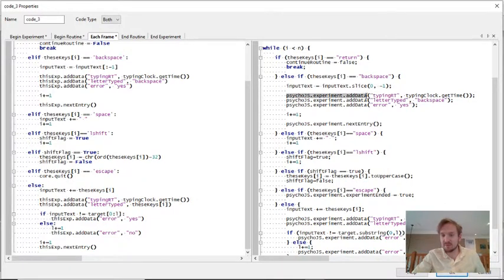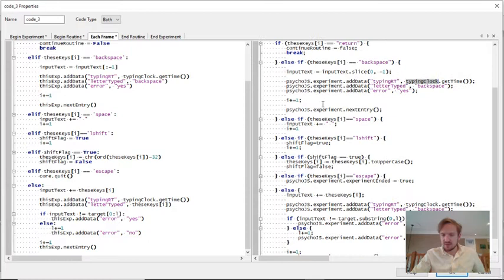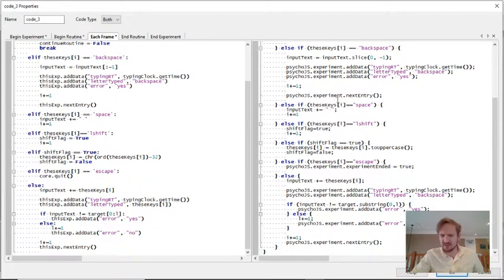Right, and then the code that we're going to use to add information to our output file is a little bit different. We're using psychojs.experiment.addData, and then just like before, we have the same getTime function. So we're checking the time on the clock, basically. All right. Next entry is also the same here. We're just accessing it through PsychoJS and then experiment rather than this experiment like we're doing over here. This is all the same.